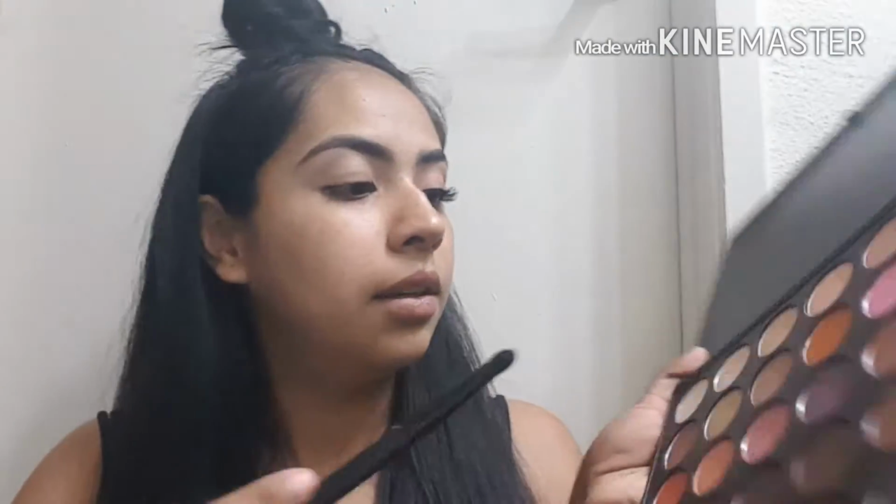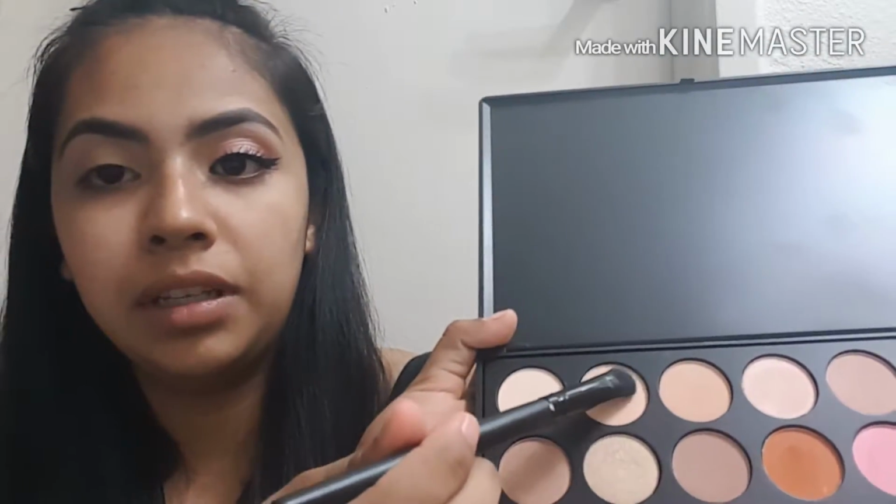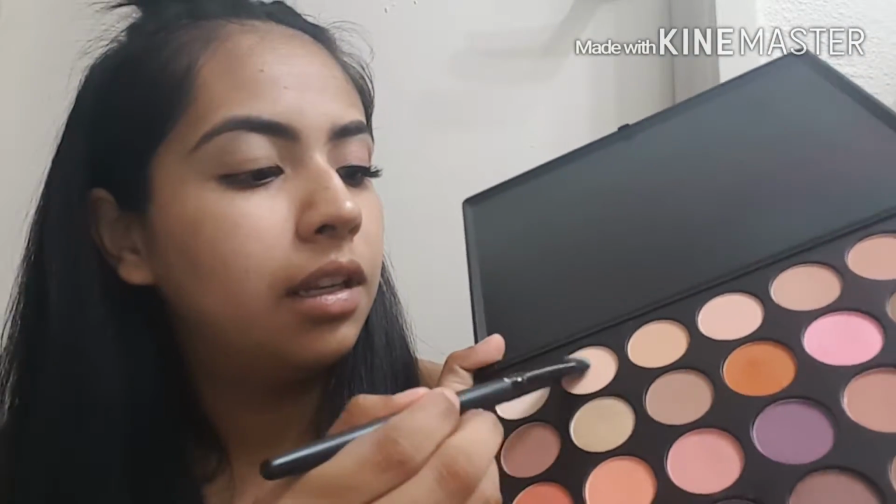Then I'm gonna go in with my e.l.f. eyeshadow C brush, which is a flat big brush, and I'm gonna use that with the Morphe 35W palette. I'm gonna use the second shade to cover up my whole lid, not to prime it, but to just set it. You could use a translucent powder or any kind of eyeshadow color, just one that matches your skin tone is preferred.